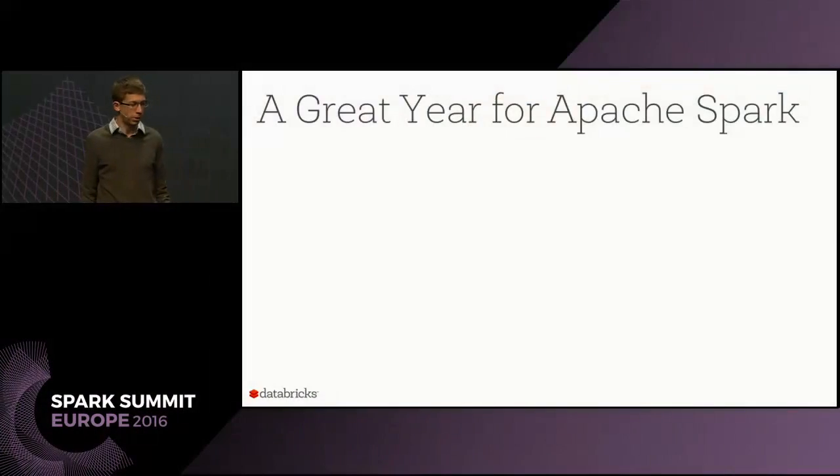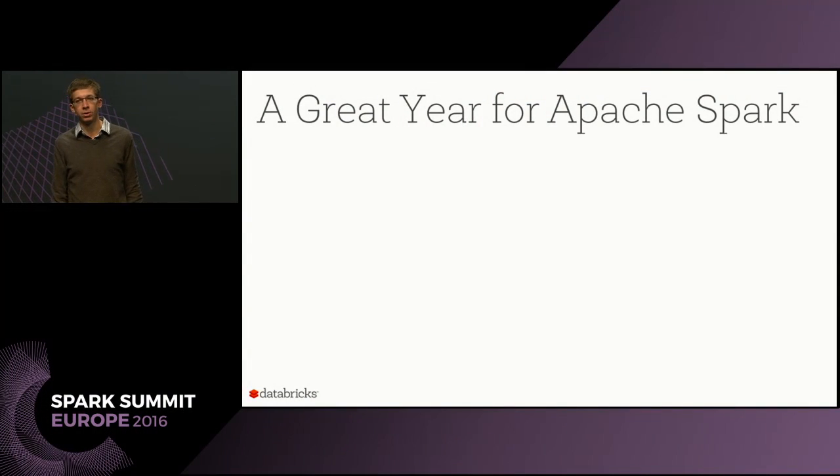So as Andy said, I'm going to talk about simplifying big data with Apache Spark 2.0, which is the major release of Spark that came out this summer. So let's get started. First of all, I wanted to talk a little bit about just what's happened in the open source project this year.